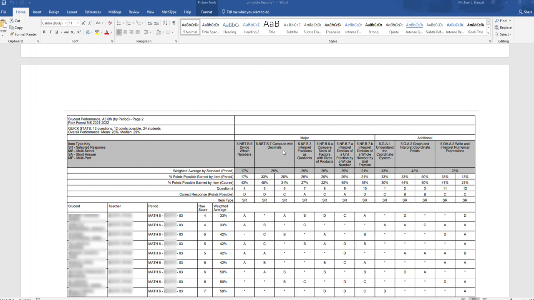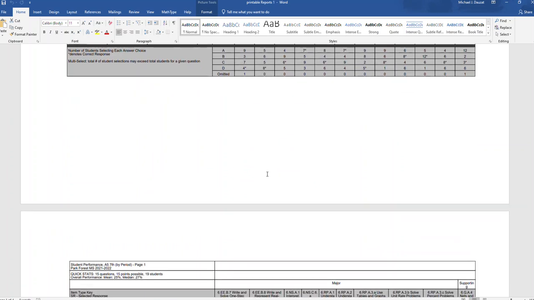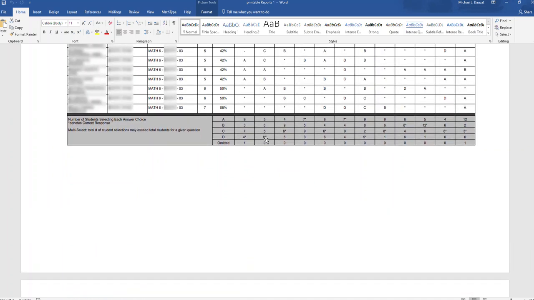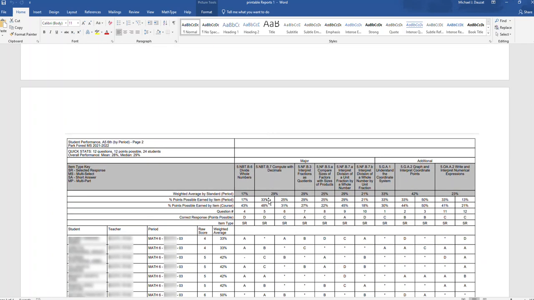So let's look at one that has 2. So this standard had 2 items. You see that items 5 and 6. So you see where it says right here that 33%. For item number 5, 33% of the students got it correct. And you can even check it, watch. If you go down here, there were 8 students that got the correct answer out of 24. So 8 divided by 24 is 33%. For item 6, it was 25%. If you average those two, so 33 plus 25 divided by 2, you get that 29.